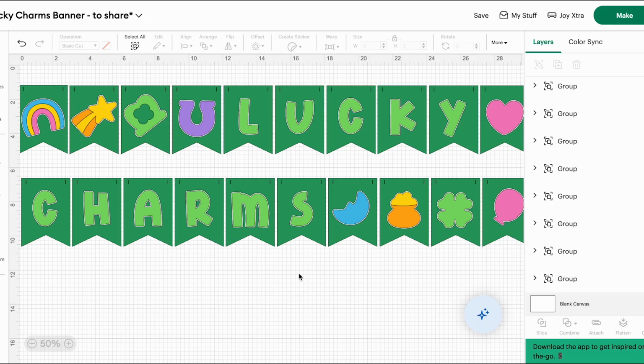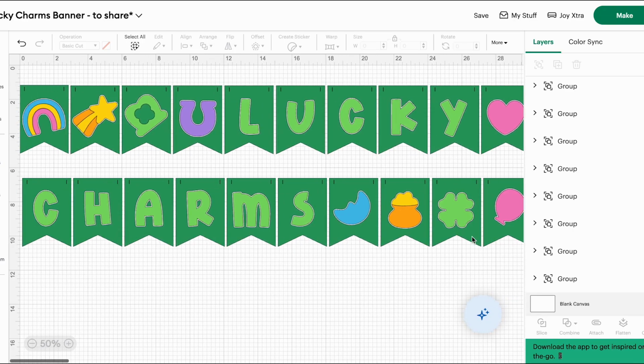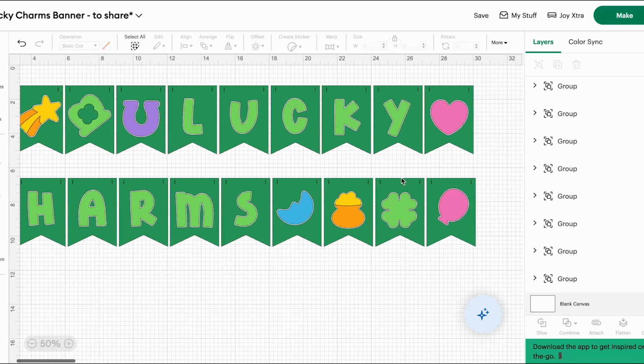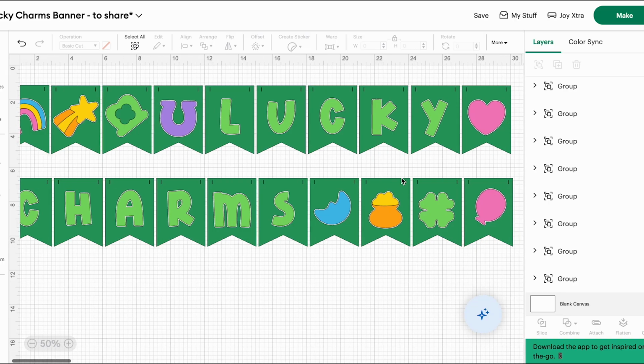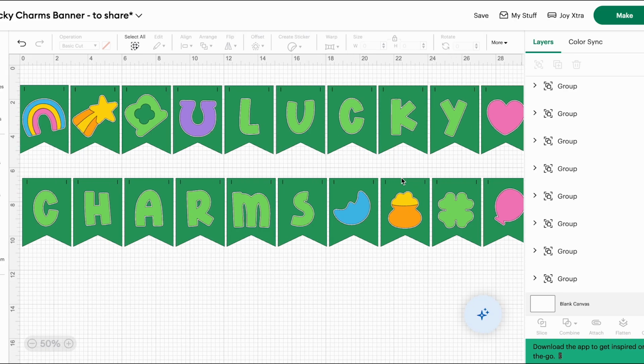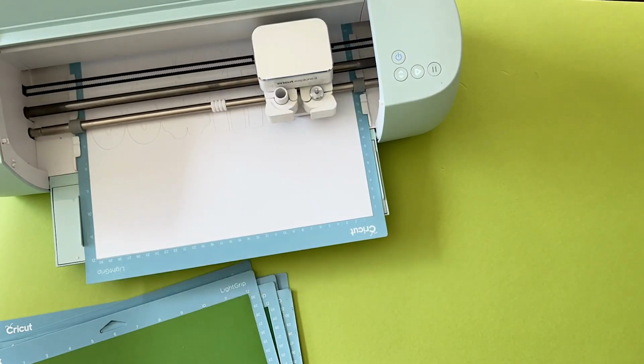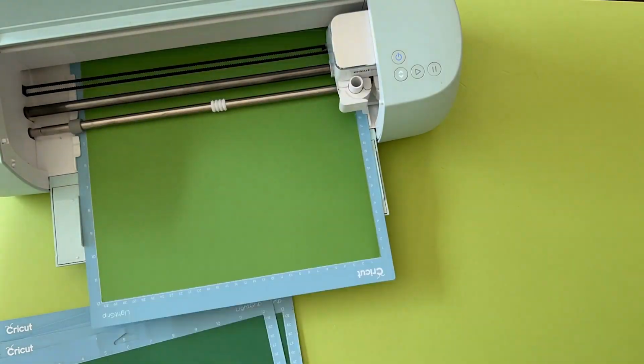I could not find another, not in Creative Fabrica anyway, Lucky Charms design that I liked all of the pieces of. Some of them just had too much or were kind of weird. So this is the one that I ended up using, but obviously you can use something else. You could choose to just do all shamrocks or whatever, but I'm going to show you how to do this one. Here I'm just cutting out all of the different designs out of cardstock.